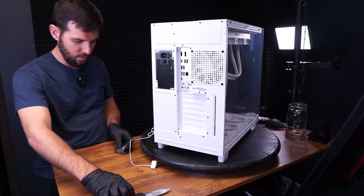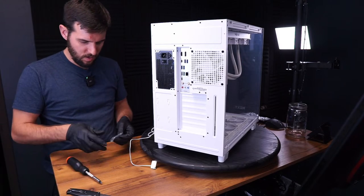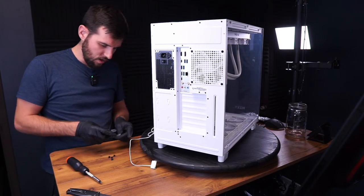I can't open this stupid little baggie with my stupid gloves. Okay, so we're just gonna tear it open. Whoops.